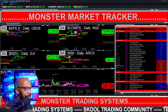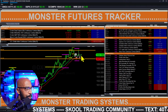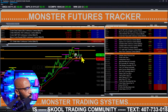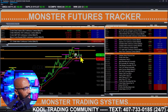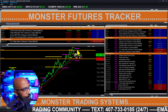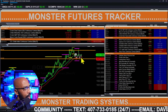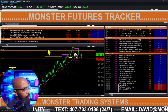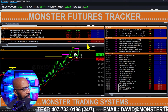The dollar index, guys, be aware of the dollar index. We got some selling today, so I'm sure you noticed some sell short signals in the dollar index. Just be aware of that. We were trying to go long the dollar, right? We don't have a buy signal, but we saw some movement to the upside, so just be careful. It looks like we want to break support here on the dollar index and move lower, and it's currently down.